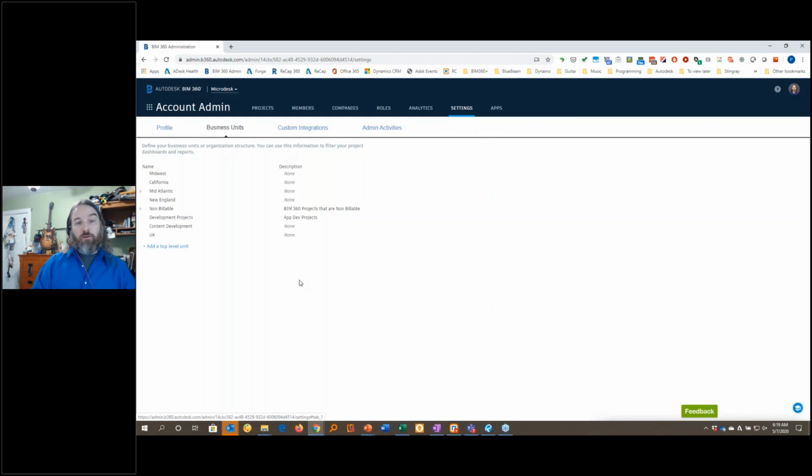And the units that you create here can be whatever you want. They could be based on location. Do I want them in the Northern Hemisphere, Southern Hemisphere, US, different cities or regions? Do I want them to be based on the kind of projects? So this is the residential business unit, commercial, retail. So you can set this up however you feel you need to organize your projects for better data. So I can go through there and start tweaking things to make sure that my site is organized the way that I need. And then I can go to my members tab.